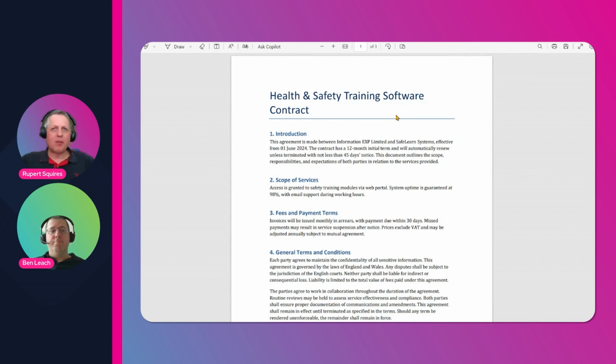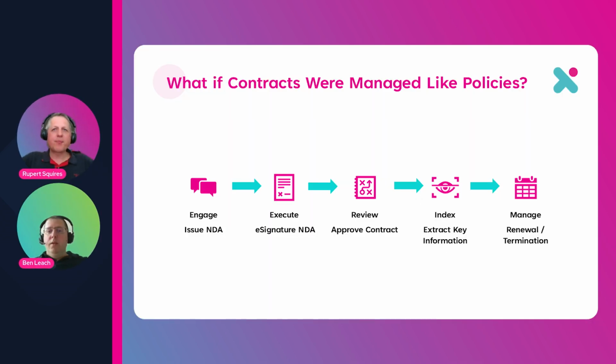Let's just summarize quickly what we've seen there today. Yeah, so let's just jump back a minute to this. Okay, so we did the very beginning, we issued the NDA, and that was generated automatically based on data in SharePoint. And as Ben said, we could use other scenarios for that, HR, sales, project management, for example. We then used e-signatures, again, not coming out of SharePoint. So SharePoint doing all the automation behind the scenes and pulling back that final executed document back into SharePoint. And nicely also updating the execution date. So you've got that as a record.